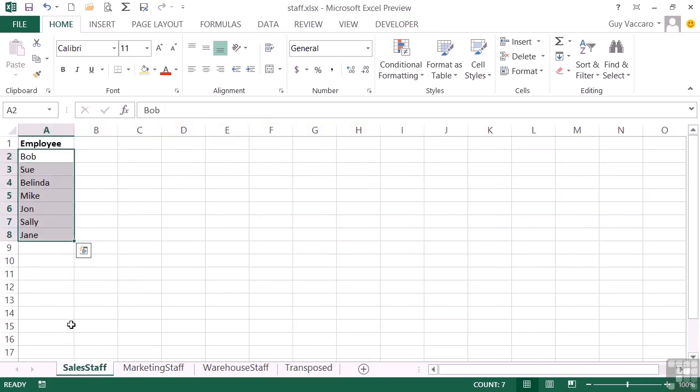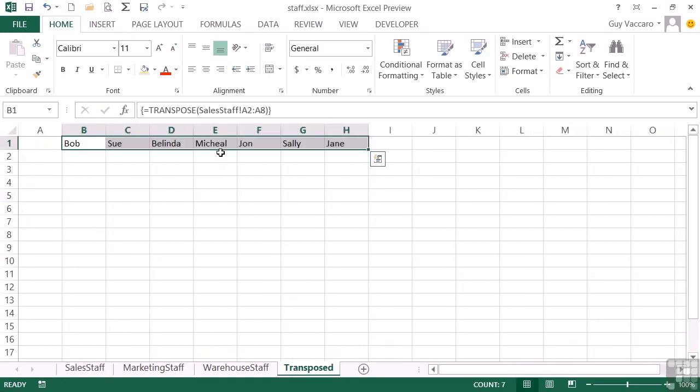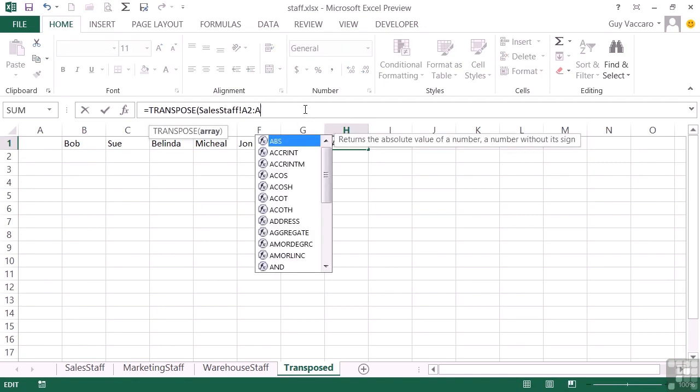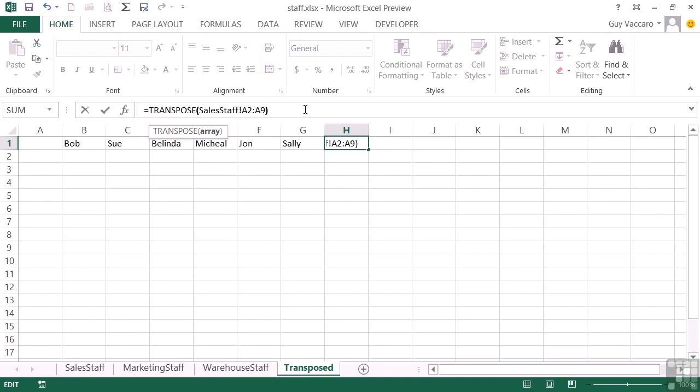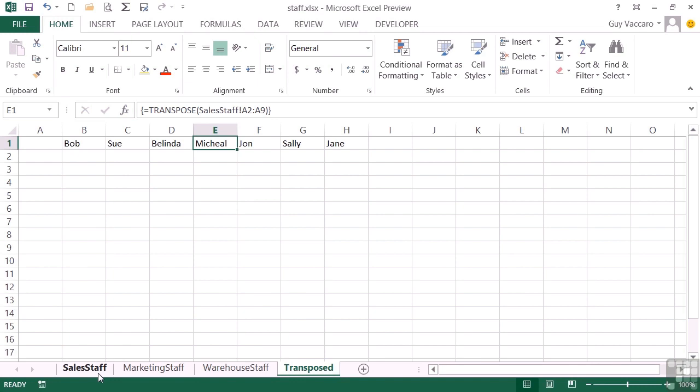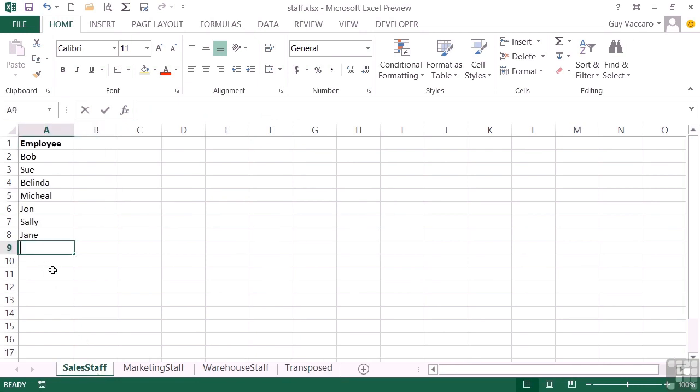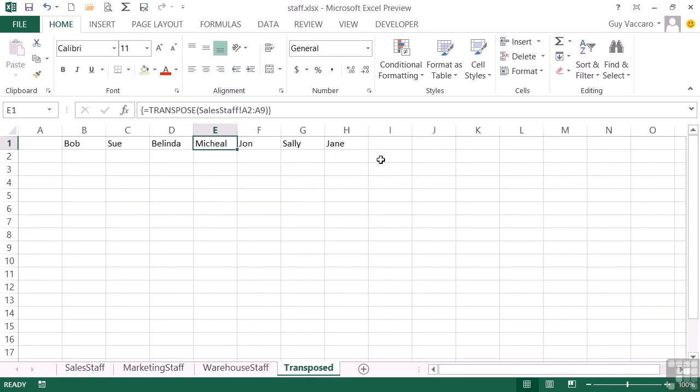So if I go back and, for example, Mike changes his name to Michael, then in our transpose list, it then changes. So in each of these cells, you can see in the formula bar that they actually contain exactly the same formula. What you cannot do though is edit that formula and expect the list to change accordingly. So that's now looking at A9, and you can see they're all looking at A9. And if I go back to sales staff and add in an A9, Harry, for example, come back to transposed, Harry does not appear because there isn't a cell for him. He would need to have a cell in here.